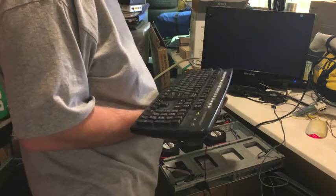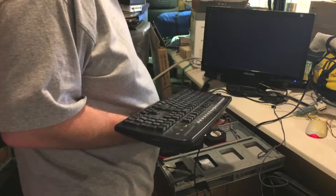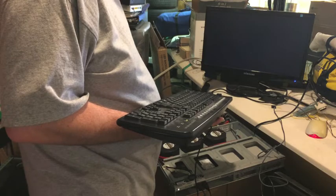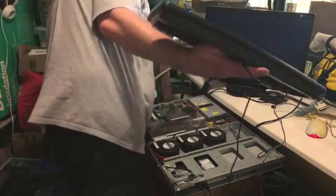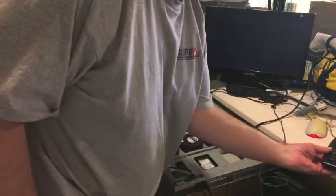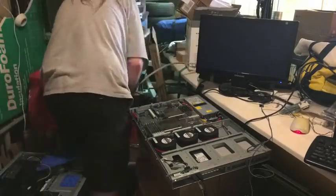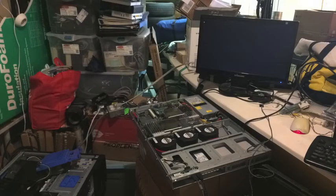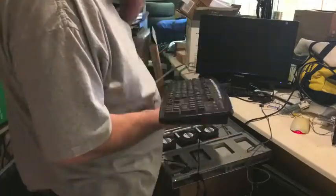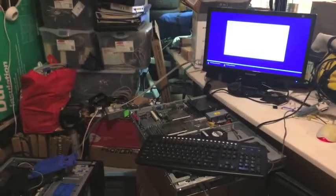Problem is I can't see very well, and here I'm trying to read the screen as it flicks through, and can't tell if it's accessing the drive or trying to do it through the network. Well, let's see if we can speed this up a little. Alright, so it appears to be installing Windows 10.